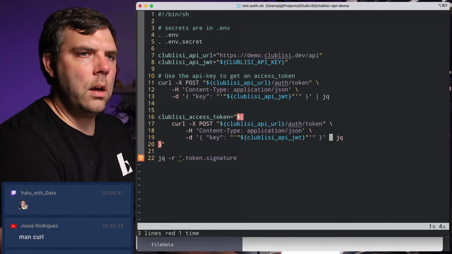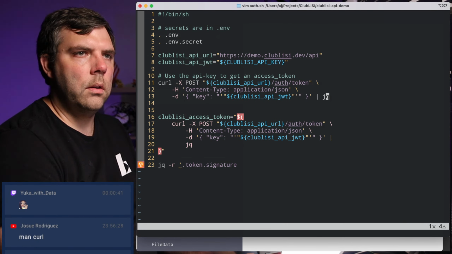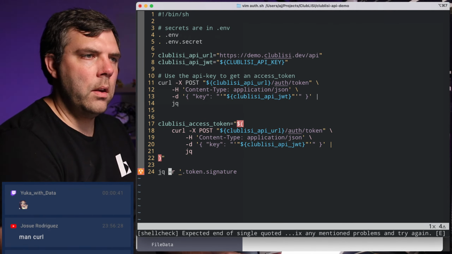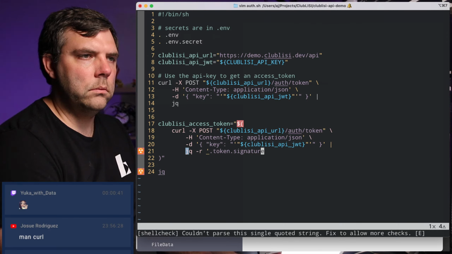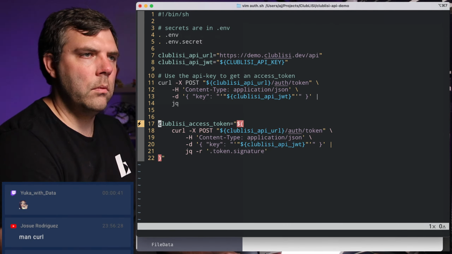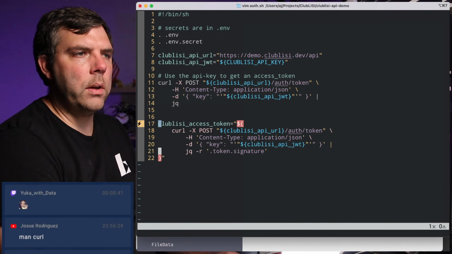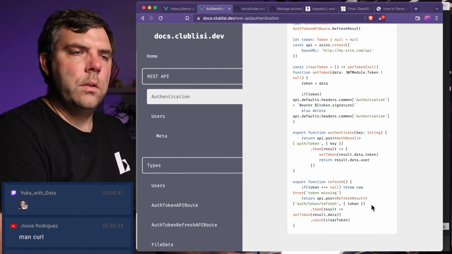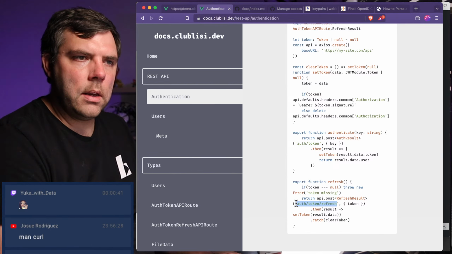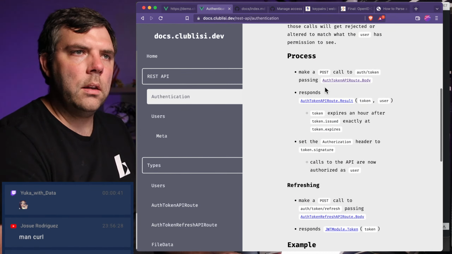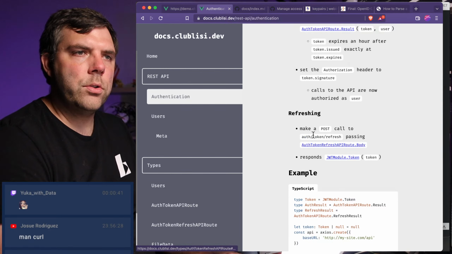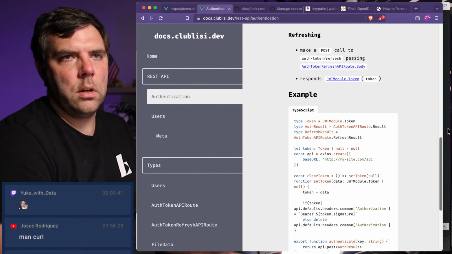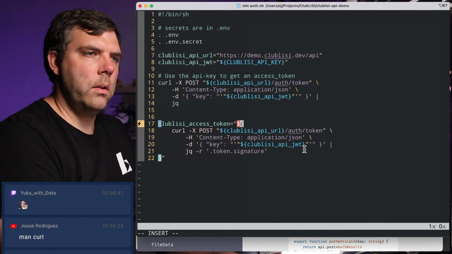And then we're going to put all of this. Let's see here. Yeah, in that case, I always like to put the pipes on the next line. We're going to get it without the quotes on it. And so there I'm going to have my access token, and I should be able to do the next thing. So the next thing is that I'm going to refresh. What was the process again? Get the response, use the signature, refresh. Okay, I'm just going to go with refresh here.